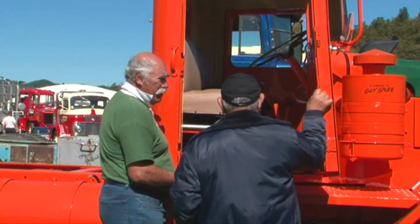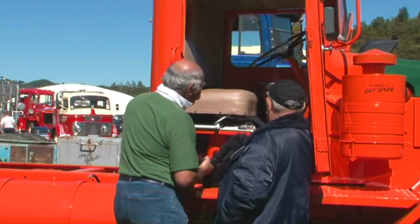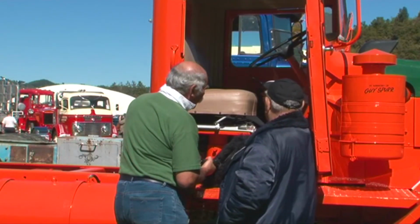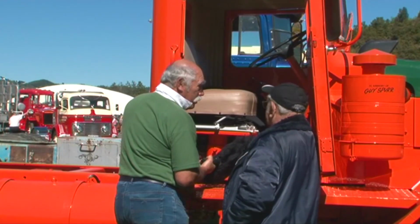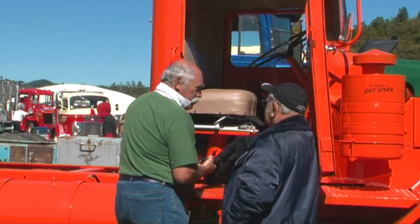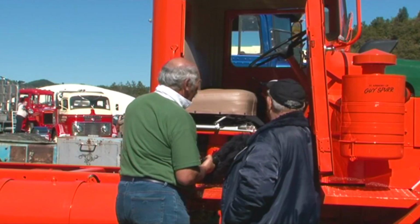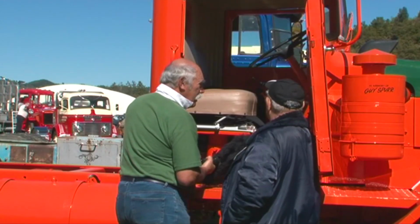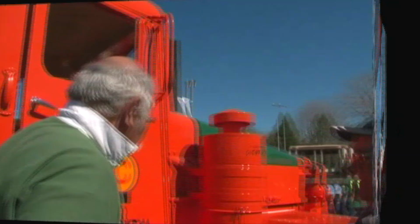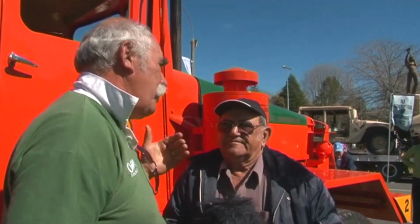But these ones, you only had the straight 5 forward and the 2-lever transfer. Not like today, where you've got all the extra gears. Five forward and a splitter or something? Well, it's not actually a splitter, it's a straight transfer. That was your gearing. Was it hot in there? Bloody hot.